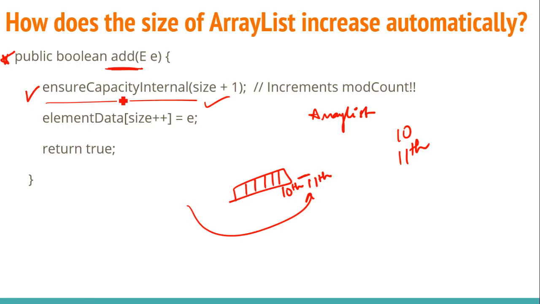So it ensures that the internal capacity is increased, and once that is increased, it adds the new data element that you are trying to insert into that increased space. And once everything else is done, both of these are also methods of their own, correct? So once every method functions properly, it finally returns true and your element is added to the list.